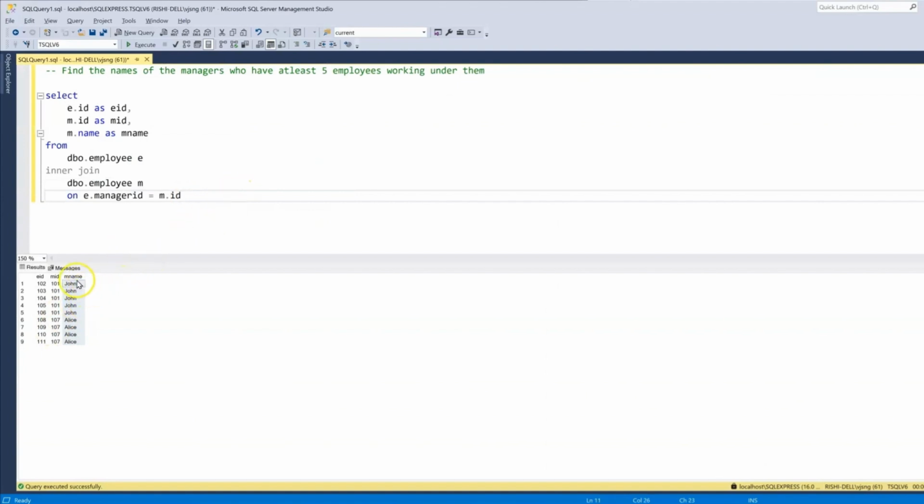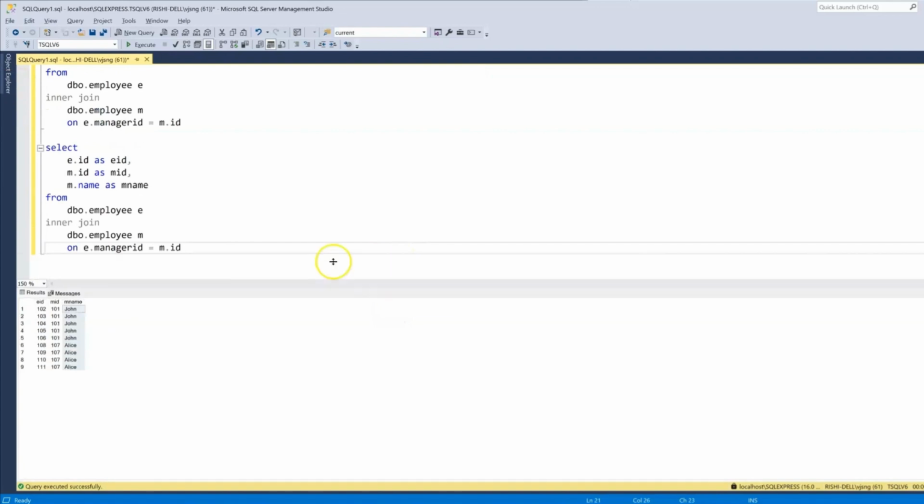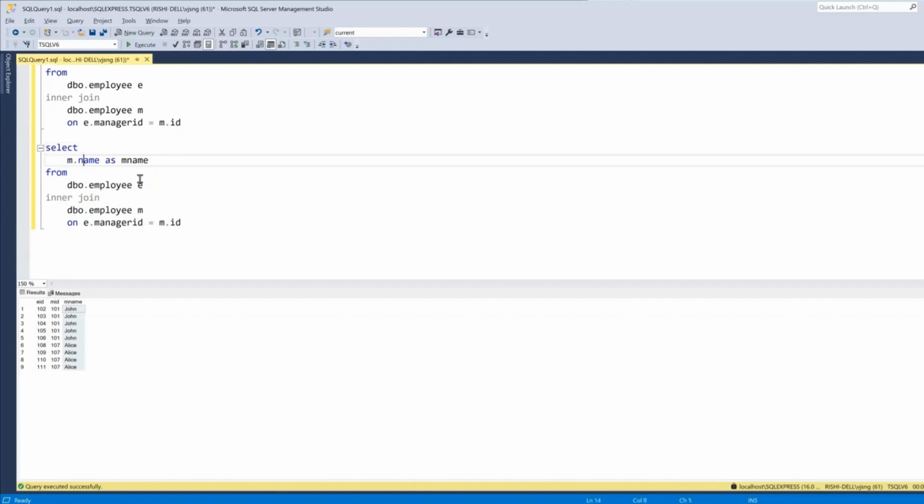Okay, so back to this one. We're just using the mname column here, trying to count the occurrence of each distinct name, and if it is greater than or equal to 5, then we just display that name. Let me just copy this and paste it and go from here. What we need is just the name. We just want the name, but we want to group by the name and then also count and see if it is greater than or equal to 5.